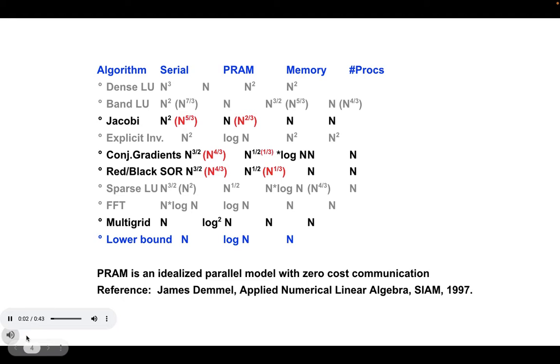Here we can see the list of all algorithms. They are sorted in 2 ways. One is from slowest to fastest, and the other is from most general, using no special structure of the Poisson equation, down to using all of the Poisson equation's structure, which is exploited by multigrid. This shows Jacobi at n squared, then conjugate gradients and red-black SOR, which get it down to n to the 3/2, and finally we get down to the lower bound, which is a constant amount of work per unknown, so n in the sequential case.